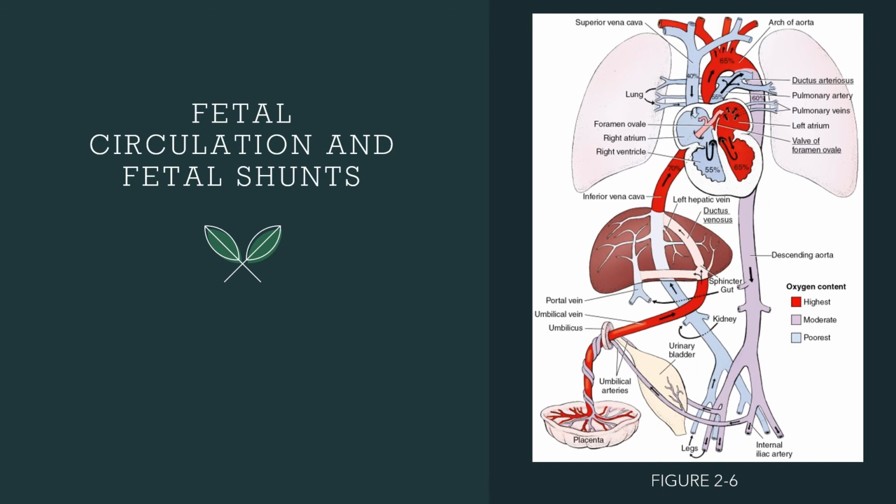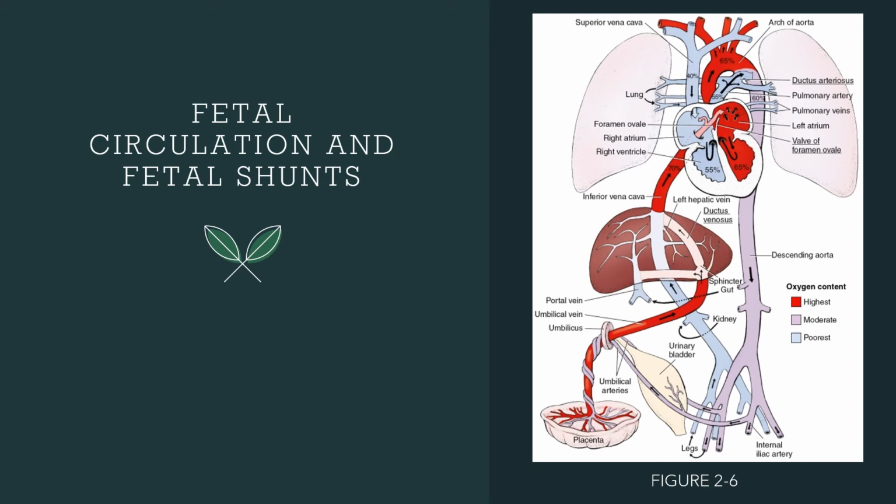Oxygenated blood travels from the placenta to the fetus through the umbilical vein. The ductus venosus, the first fetal shunt, appears continuous with the umbilical vein, shunting approximately 30% to 50% of the oxygen-rich blood directly to the inferior vena cava, effectively bypassing the fetal liver. The amount of shunting through the ductus venosus appears to decrease with gestational age.